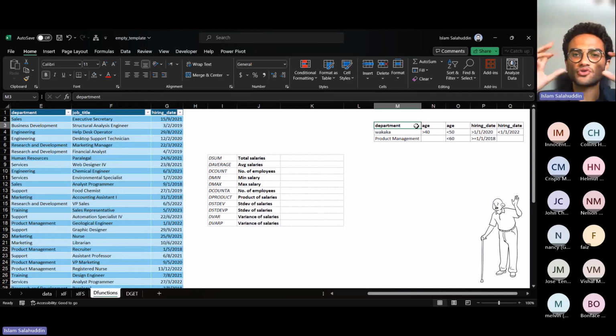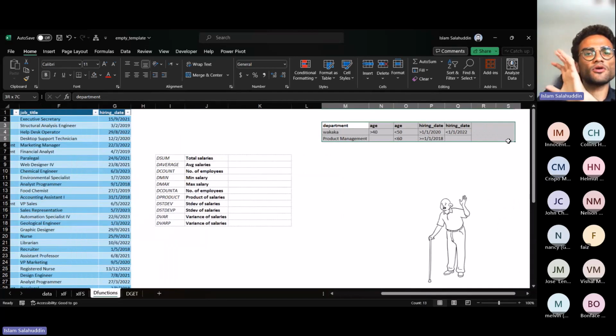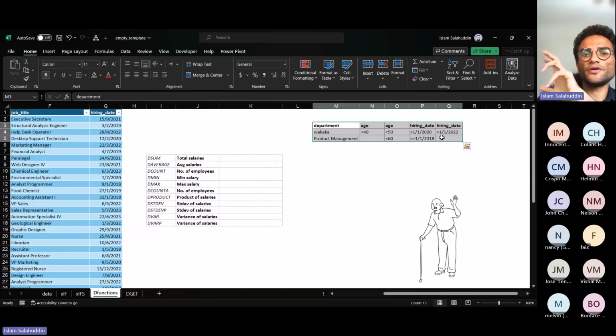So you have to construct a criteria table that has the same column names as in the original table, and we are going to be giving these functions both the original table that we want to filter and aggregate, and also the criteria table, or the criteria range, that has the same column names and all the criteria that we want the function to filter according to.